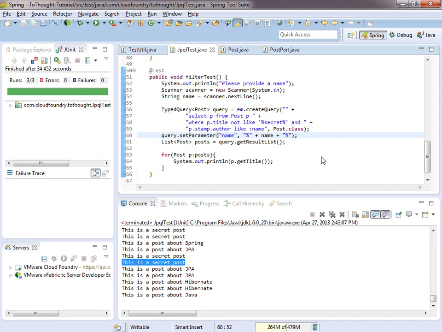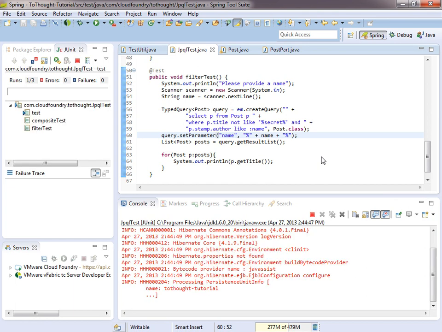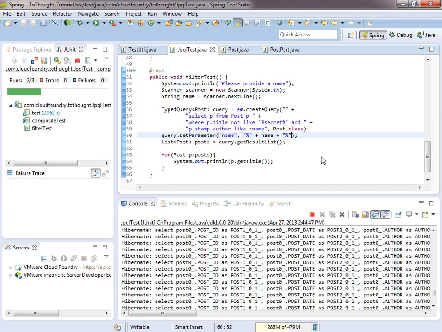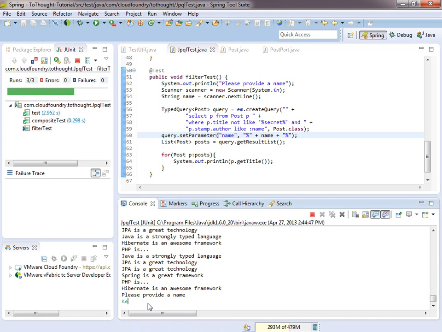And let's give this a shot. We'll run it once just to see if it works, and then we'll try to inject the SQL with it.